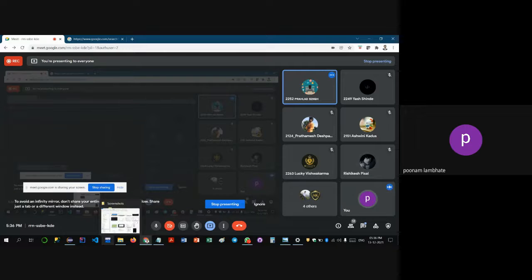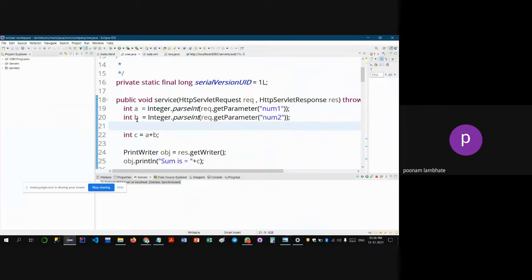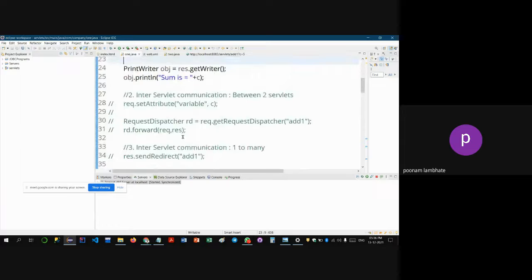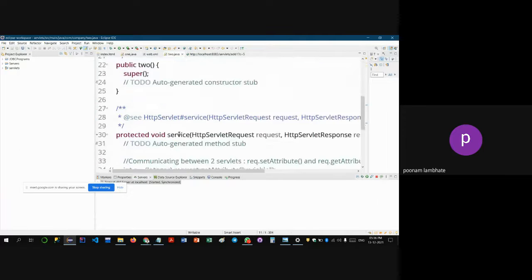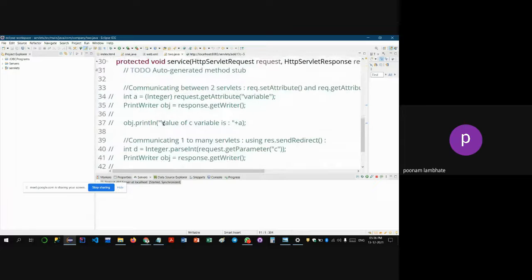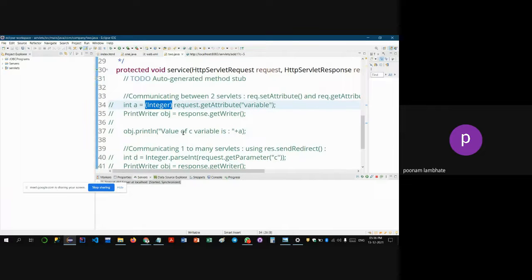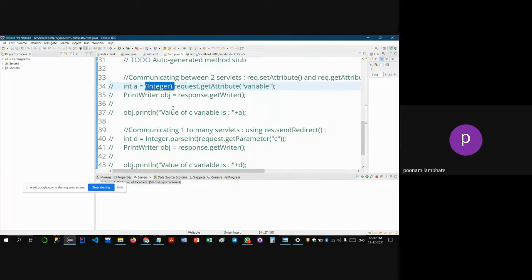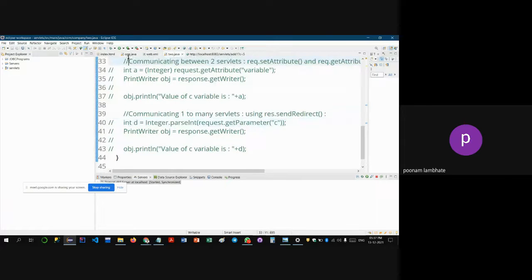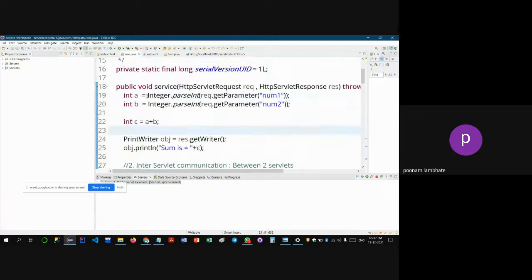String. Yes, it is string. Okay, very good. It is string. So we want to perform an addition operation, suppose. Then we have to convert it to integer. That time you can call the Integer class, on which you have a parseInt method. Either you can do it this way, or another way is like this also. In brackets, you can write Integer and that same method request dot get parameter. You can either do it this way or Integer dot parseInt. It will convert your string into integer and store it in A and B respectively.